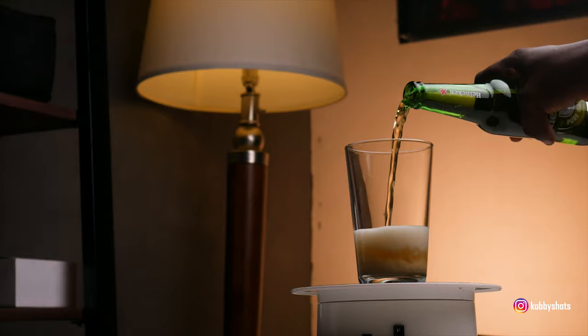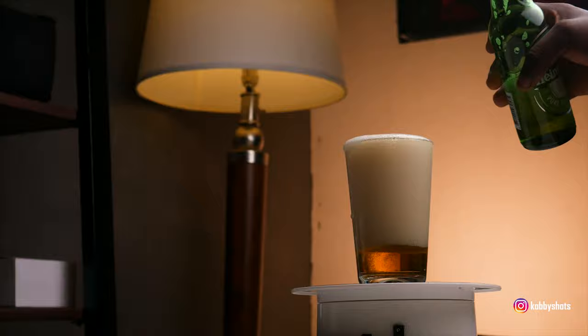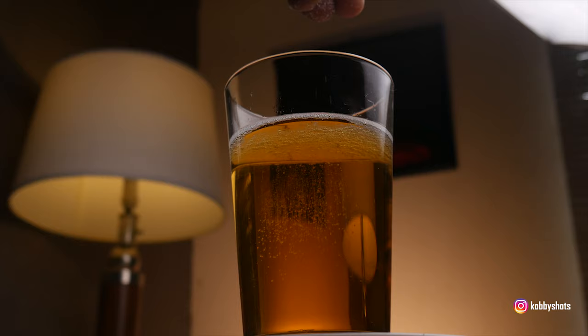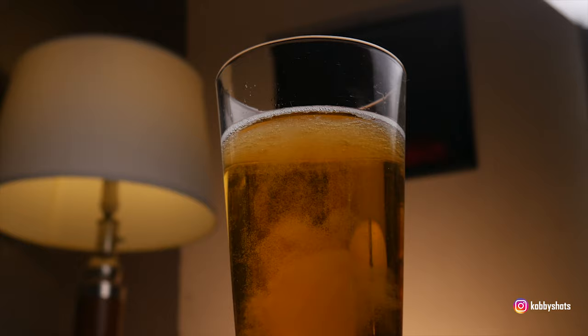With a few more trials I was able to get the foam. One property of beer is that you won't always get its foamy quality if you pour it over and over again — to get the foam back you have to refrigerate it so it becomes cold and regains that property. In my case I tried and nailed the first trial. Also, beer has a sizzling look — to bring the foam back you'd need to refrigerate it, but if you want to retain the sizzling look you can use salt. Salt always works and will bring back that sizzling look, as you can see in the video right now.